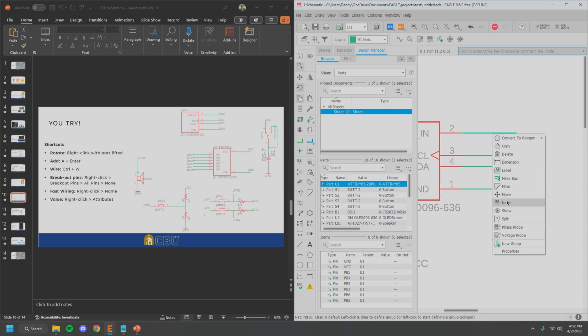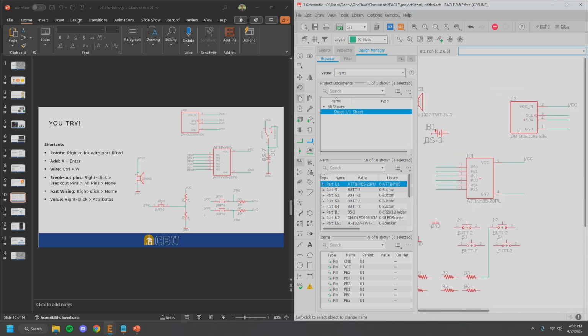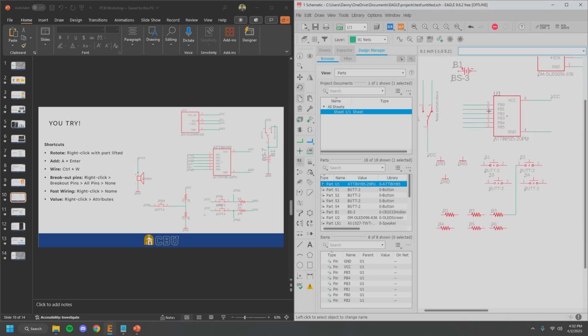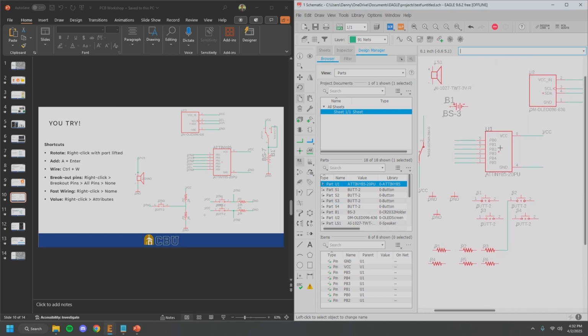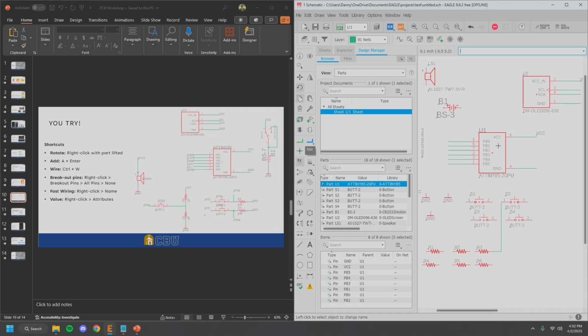If I right click this, click name, VCC, it's now saying you're going to be connecting this to the same part as all the other ones. And so that's going to be the core of how to actually build this design and show the students how to do this, is to just follow along with what I have here, use all the same naming conventions, use the net, and use the name.